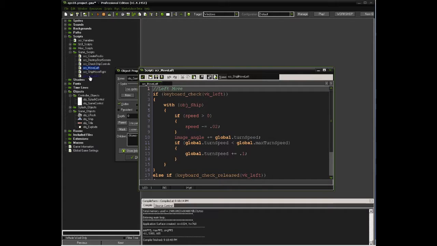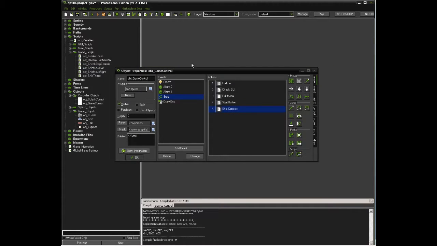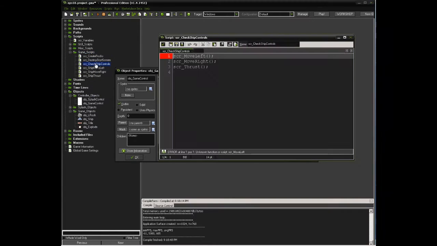Ship move left. Okay. Now let's add an, well, we gotta fix that, don't we? Check ship controls. We're gonna add the ship. And ship thrust.